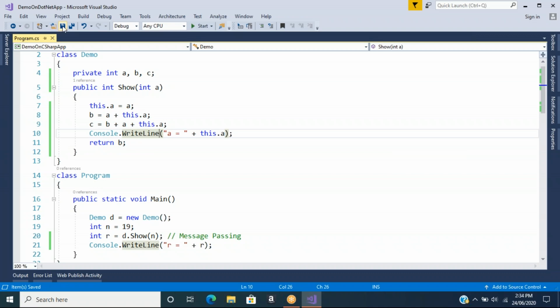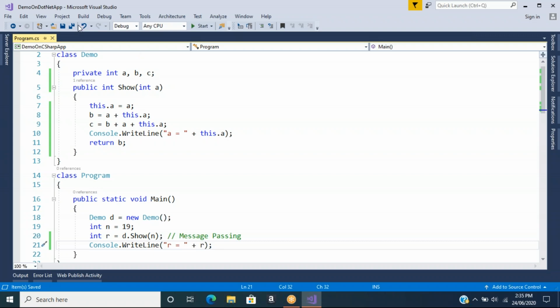Now, question is, if I am interested, I can print here console.writeLine C equal to C. I can print, no doubt. But no, I'm not interested to print C value here in show method. Instead, I want this C value to be printed in main. Here, as I was printing B value, though it is private, by returning its value, receiving in R, I printed value of B. Indirectly, I printed. Direct, I cannot print B. So I returned B value to R and R was printed. Indirectly, R is containing B value now.